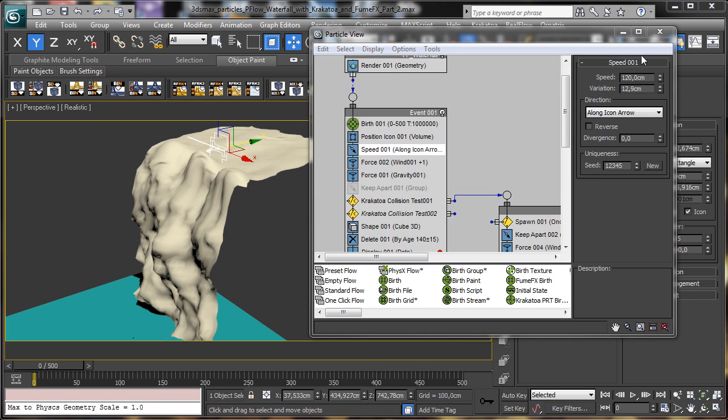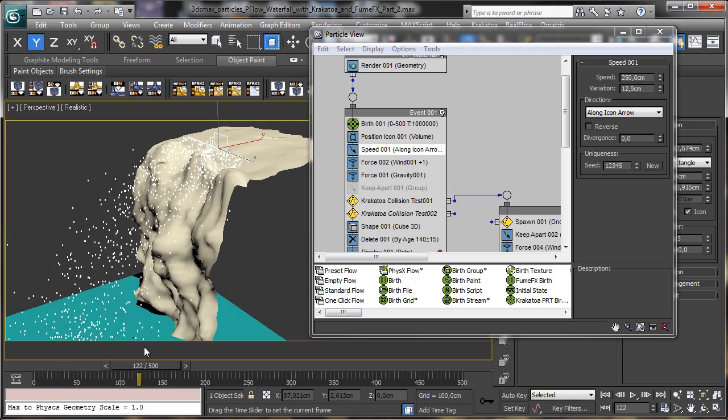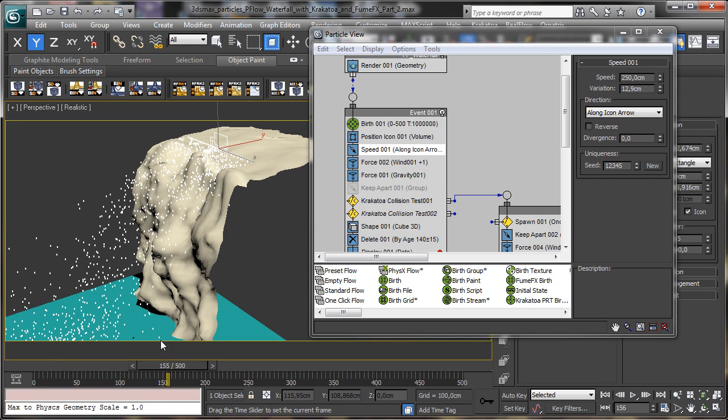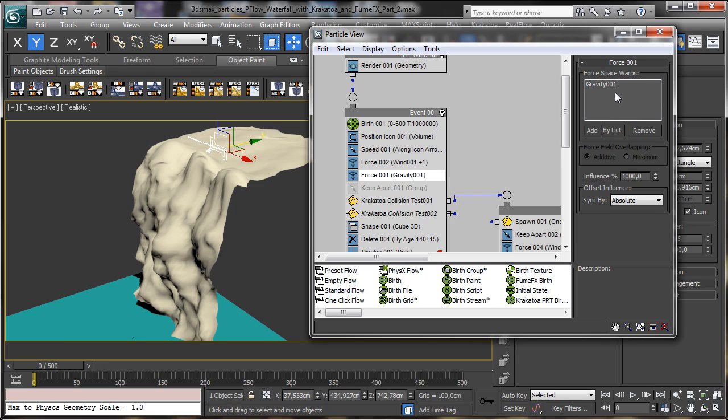So let's try to have, for example, more power to the speed. Okay, and we can have more gravity. Let's say 150, 1050, sorry.